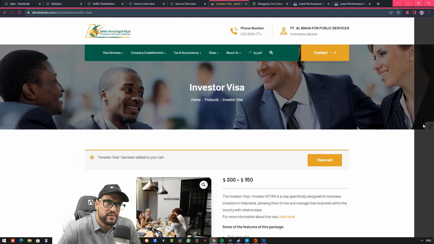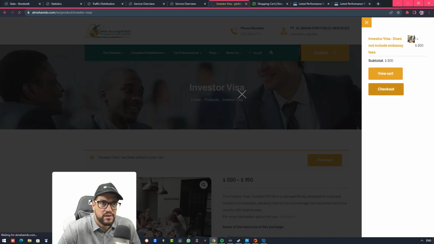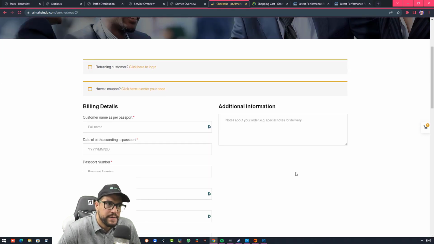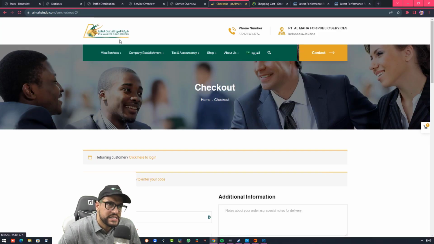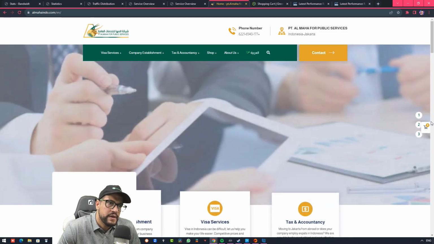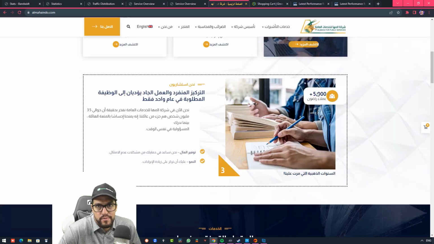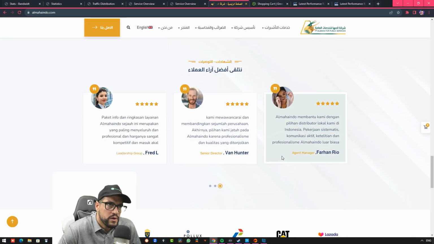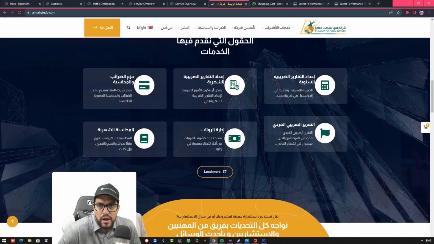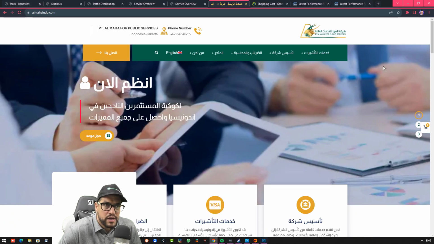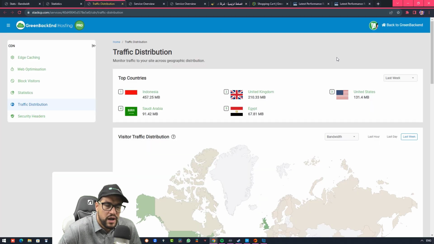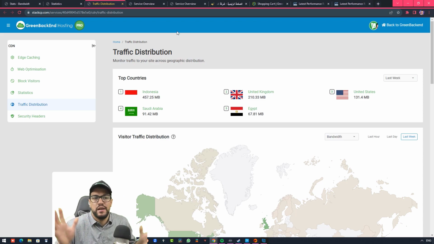Still, we need to wait a few minutes until all the settings are applied and we get the optimal solution. We get the optimal speed, but we can monitor and see the difference right now, within just a few clicks from the control panel, where we applied all the optimization tips and checkboxes. We selected the best options available inside our CDN. So that's really great. That's how to use it.